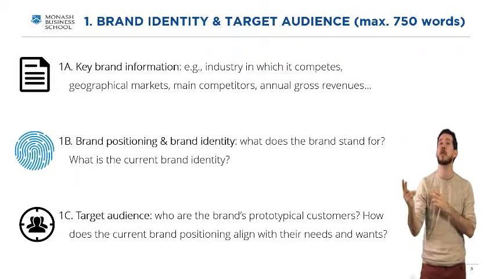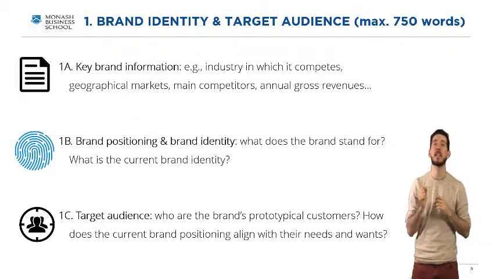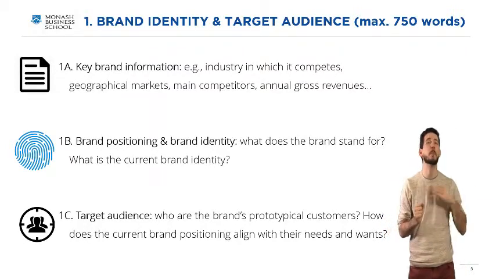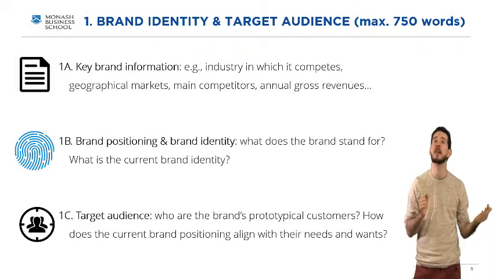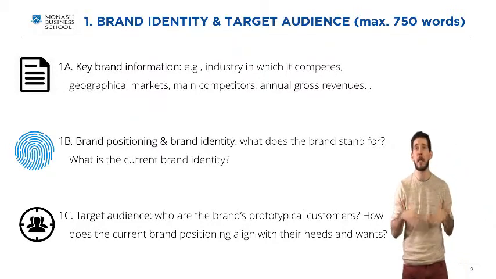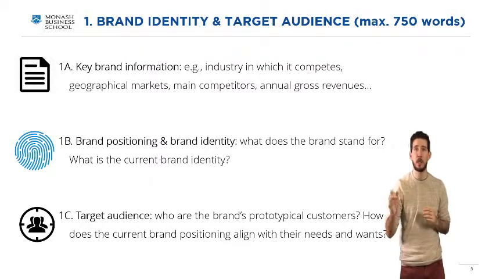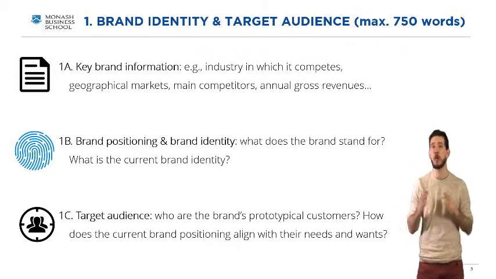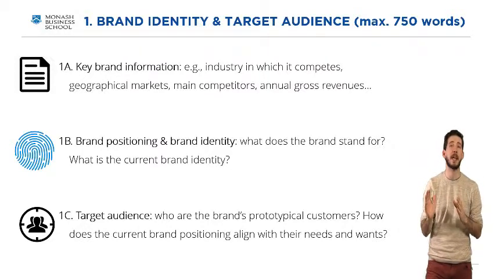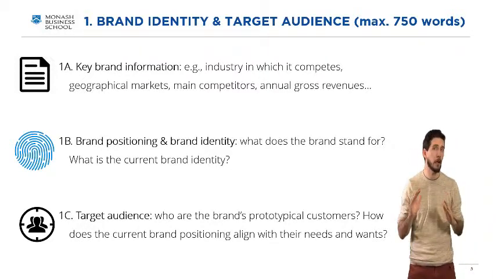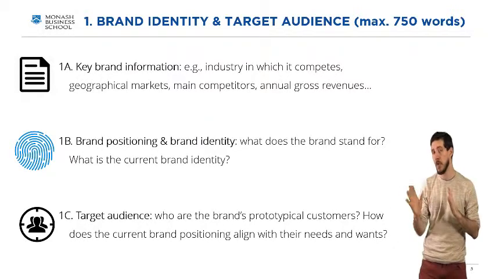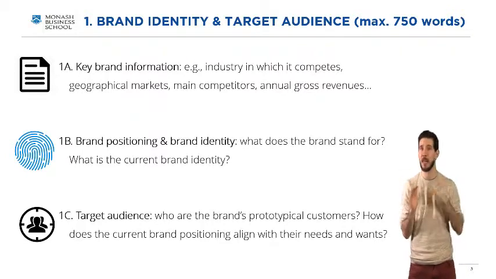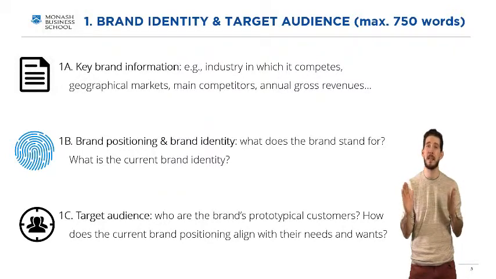Now, in section 2, you start talking about branding, specifically the brand positioning and brand identity. What does the brand stand for? I mean, Apple stands for superior design and customer experience, and Nike stands for bold, active sportswear that challenges your own limits and encourages you to be bold. So what does the brand you were assigned to stand for? That's their current brand identity, right? And this is key to the next section when you're going to analyze whether there is an alignment or not in terms of brand identity and brand image.